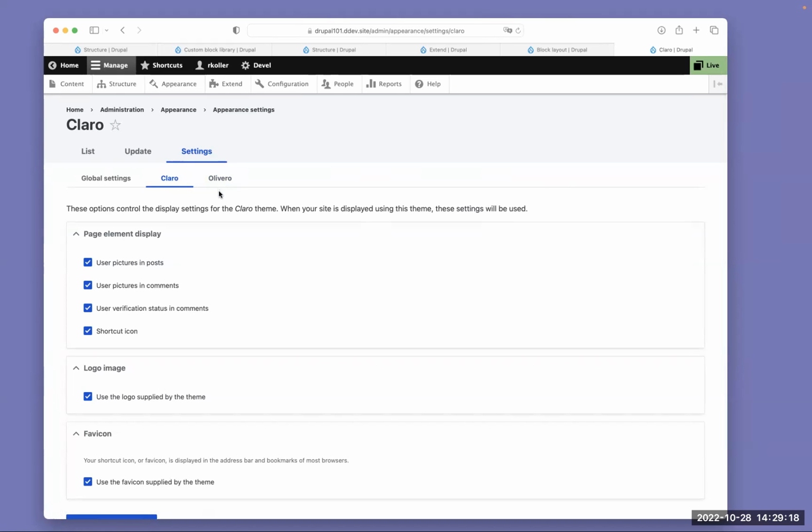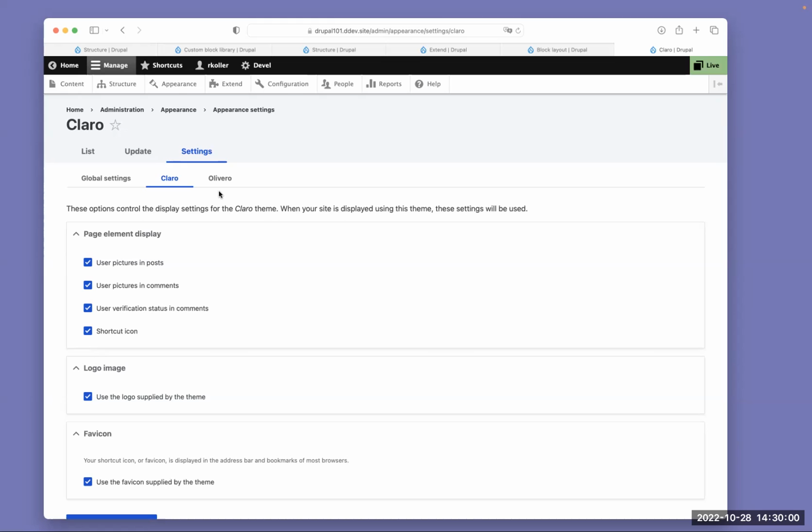Because each theme defines its own regions. So I think what Drupal does is it tries to be clever, and if you install a theme, it'll try and copy the blocks over, or quite often the theme will provide a default set of blocks to be placed in the regions. Essentially, I think content might be the only region that is required. Every other region is up to the individual theme to decide. There's some consensus, but there are no hard and fast rules about what you have to name regions. It's totally up to each individual theme. I've seen some crazy use cases of that, to be honest.